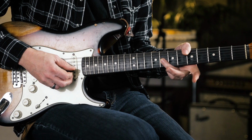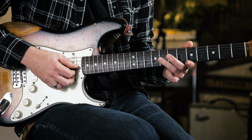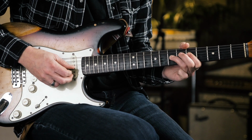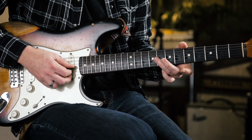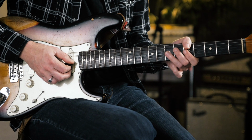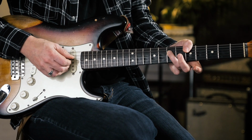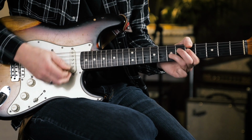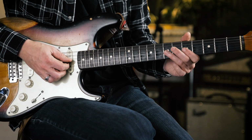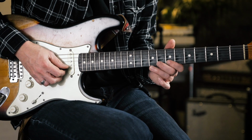Now I'm going up to the blue note on the blues scale, which would be the E flat, and doing the same concept. I'm doing a slide and then a pull-off here, 8, 7, 5, and then doing two pull-offs on the end. So again, on the end, I'm playing the 7th fret of the D string, and then pull-offs again, 7, 5, 7, 5, G string, D string. So the whole lick.